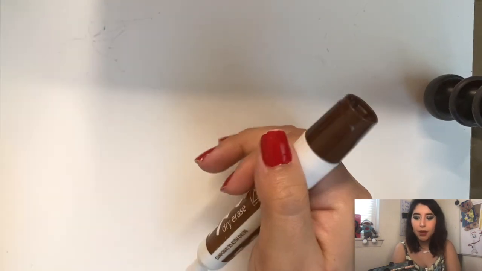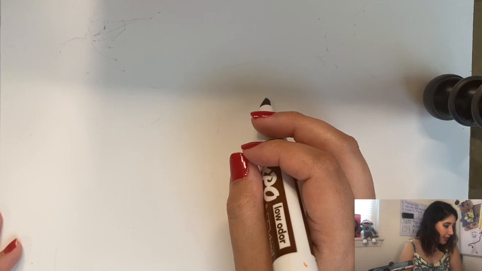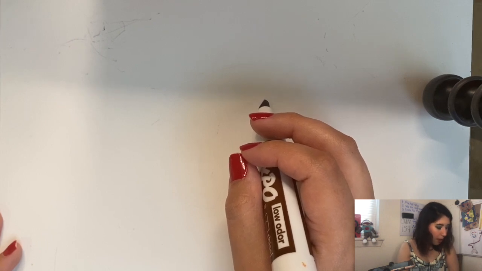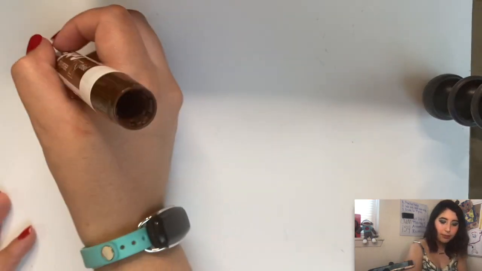So we're on lesson 21 of math. So let's get started. We're going to start with our application problem. So 5 green frogs were sitting on the side of a pond. Draw the frogs. So I'm going to draw the 5 green frogs. Well, they're going to be brown because I don't have a green marker.